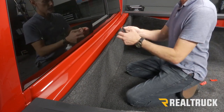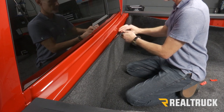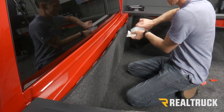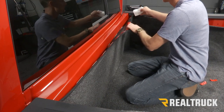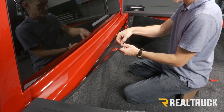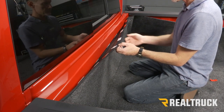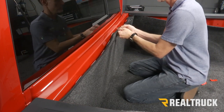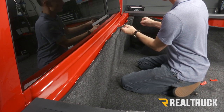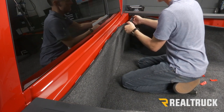For this piece here, I'm just going to use more of my 2-inch strips. And again, we're going to wipe this whole surface down with rubbing alcohol. I like to start with the center, and then go out from there. Again, through all of this, remember not to touch the adhesive as you're working on this.